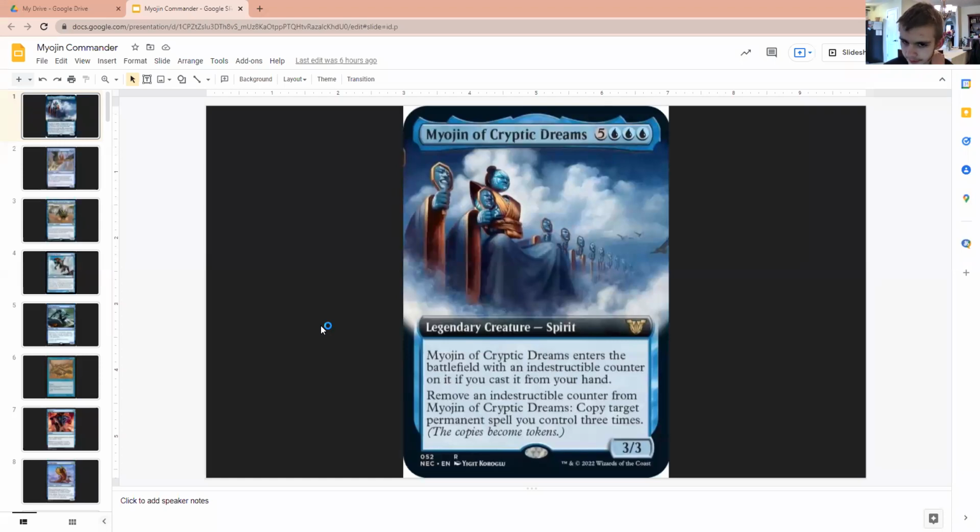So we are continuing with the Myojins from Kamigawa Neon Dynasty Commander. I know these aren't necessarily meant for Commander, but I'm going to make them work that way. I've already done it with two, so I'm going to keep doing it with this one and then the other two that remain, the red and the green one. Today we are taking a look at Myojin of Cryptic Dreams.